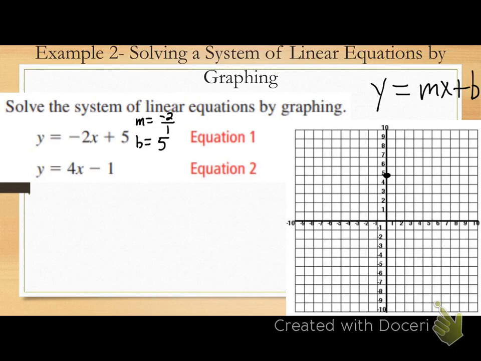Go up 5 on the y-axis. There's my starting point. Slope is rise over run, so vertical movement over horizontal movement. We got a -2 over a +1. So from my starting point, which two directions am I going to go? Down 2, right 1. Negative up top means I'm going down. Positive in the bottom means I'm going right. So from the y-intercept of 5, I'm going down 2, right 1, putting a point. I'm going to keep doing that till I run out of room.